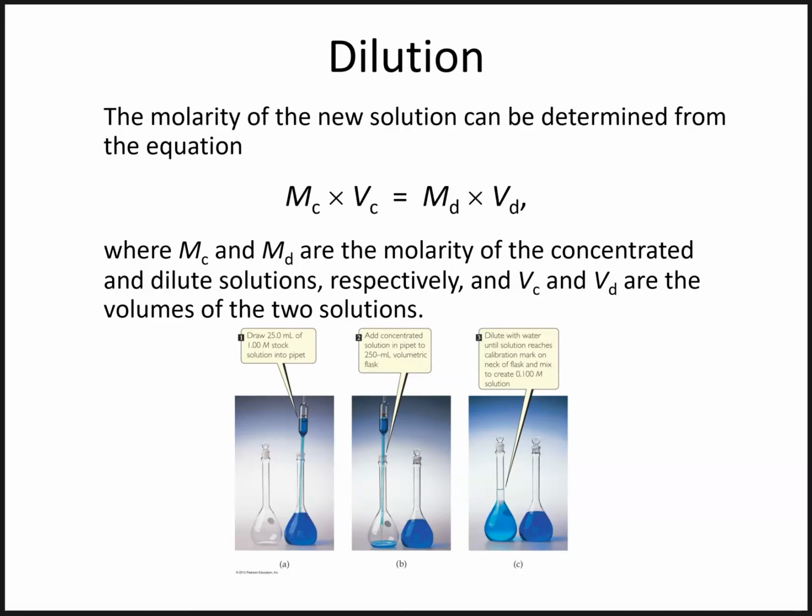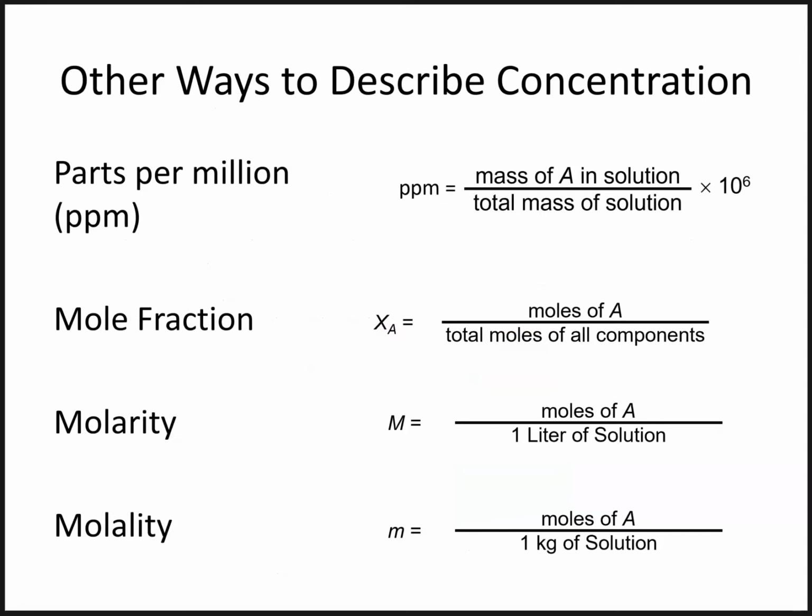So there are other ways of representing how much material you have dissolved in solutions. We have parts per million, which is simply the mass of something divided by the total mass present. And because it's a relatively small amount of material there, it's multiplied by 10 to the 6. We can also have parts per billion, which is calculated the same thing, except instead of multiplying by 10 to the 6, we multiply by 10 to the 9th. We can represent something by mole fractions. That is, moles of some component divided by the total moles present. Not used very often in chemistry, although we will see it a little bit.